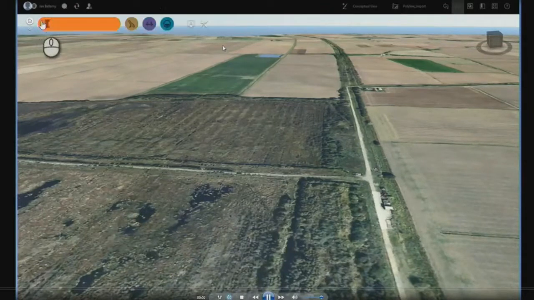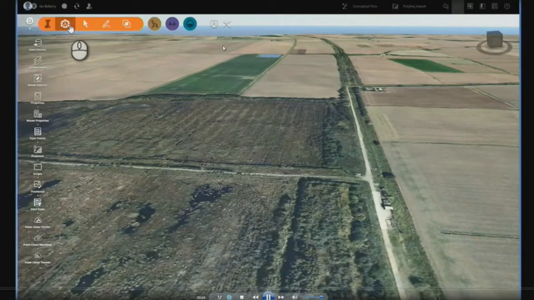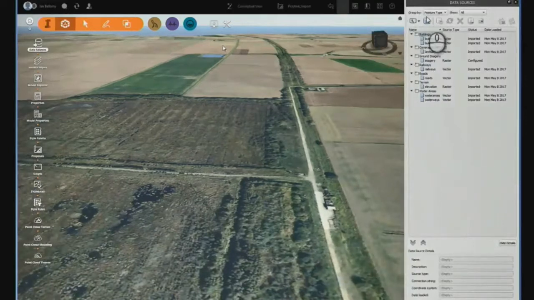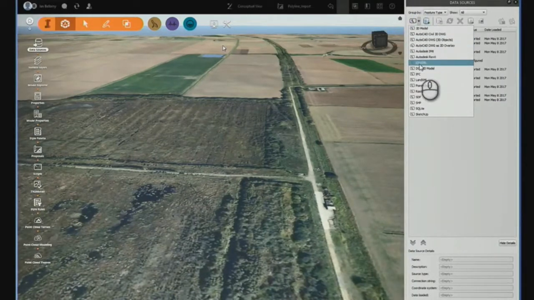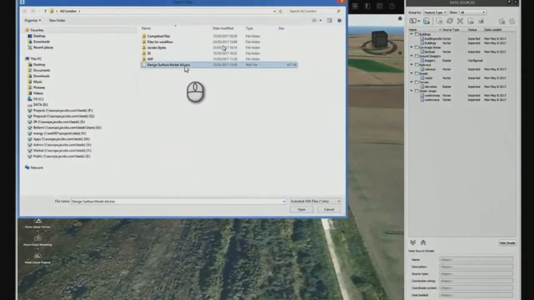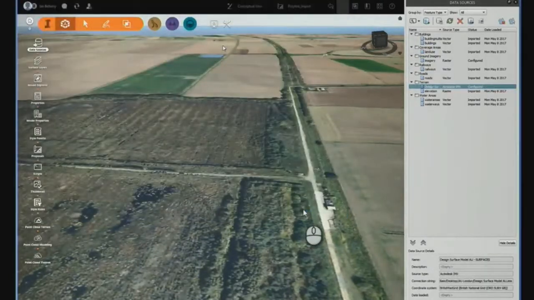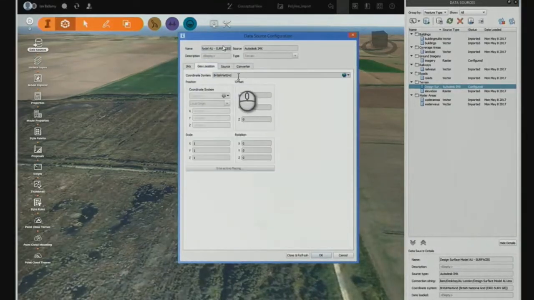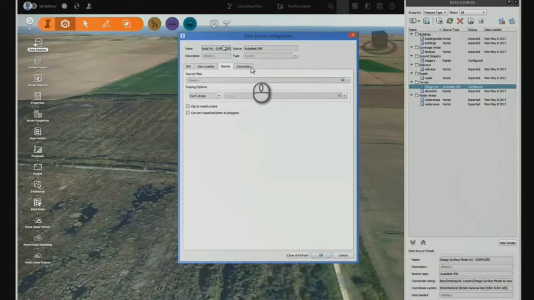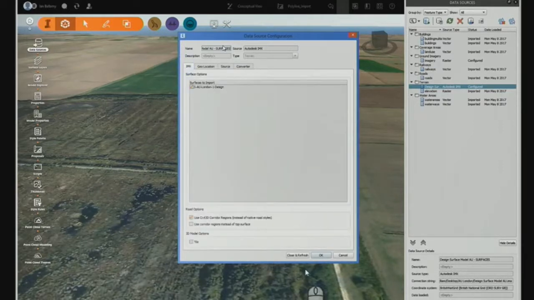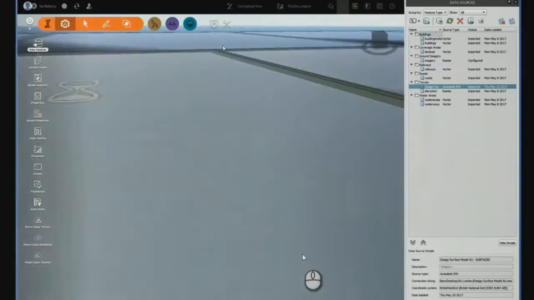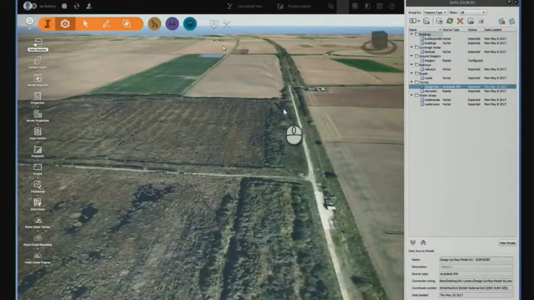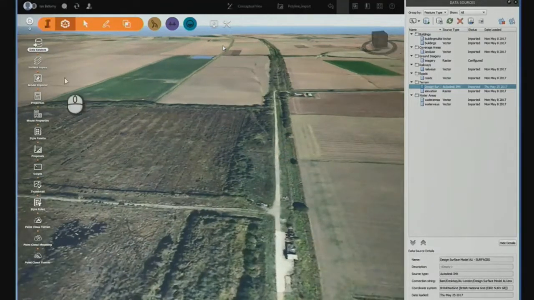So you make an IMX export of the surface, you do an SDF, a map export of the boundaries, and then we bring both of those in. The first thing we bring in is the IMX, so that's the surface. Once that comes in, you have to configure that. We configure that at national grid. Make sure everything looks okay, and then click close and refresh. You'll be able to just about see there that the terrain has changed to match our design.